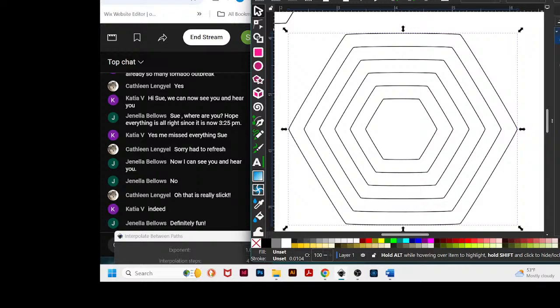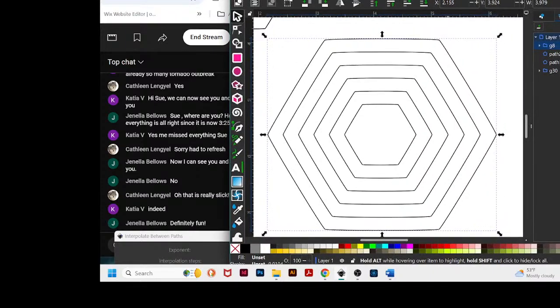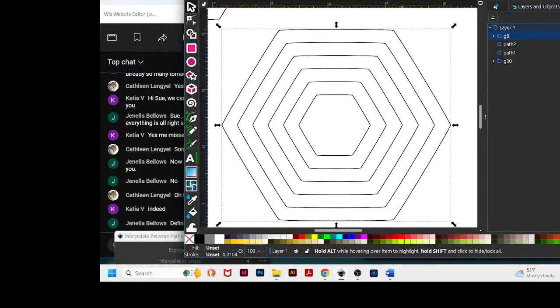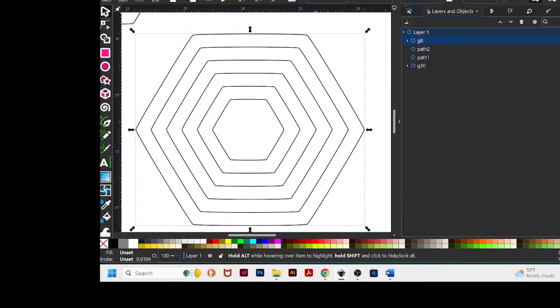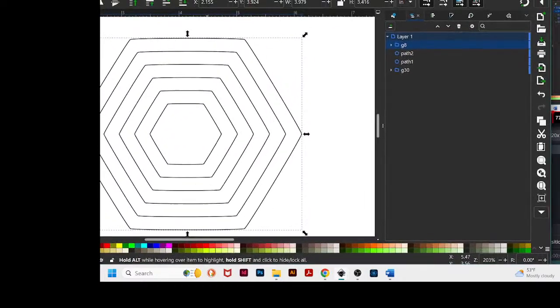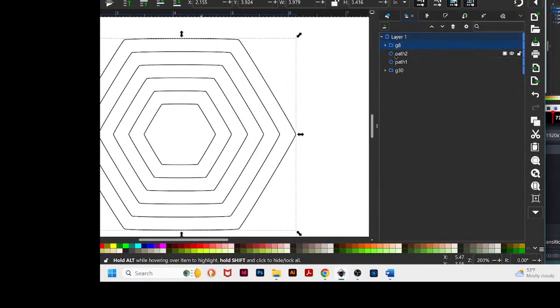Now, I don't want to start designing on this layer. This is my guide for underneath my hexagon design. And I'm going to move over so you can see my layers palette. I'm going to make my grid fade way back.